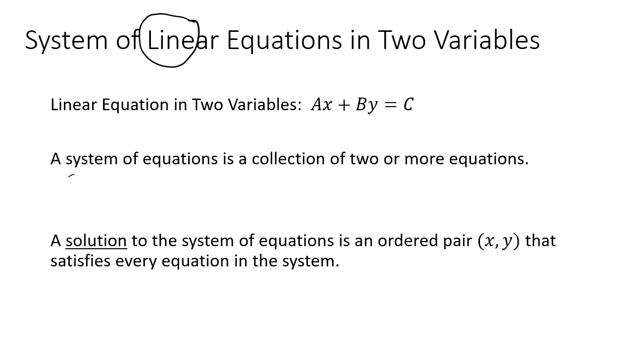Now, a system of equations is when you have two or more equations simultaneously. So we're not just going to be working with a single line anymore. In this section, because we are dealing with two variables, we will be specifically dealing with two line equations. And the idea is that if we want to solve the system of equations, our goal is to find an ordered pair x, y, a value for both variables, that satisfies both of the line equations that we're working with. Not just one or the other, but both at the same time. So with that said, let's take a look at an example to illustrate this point.